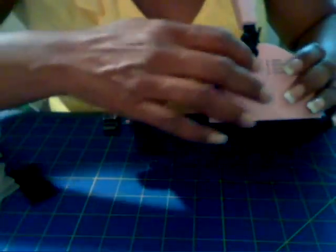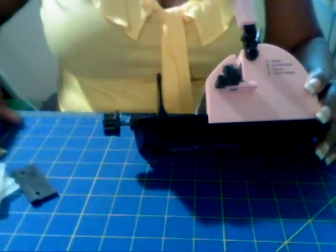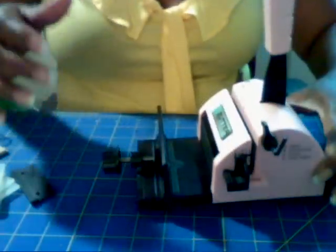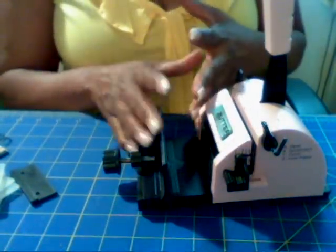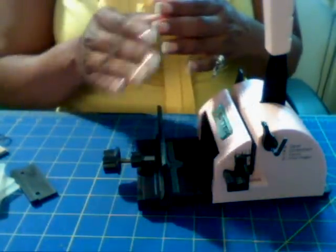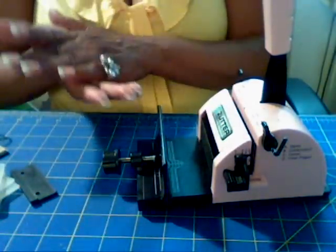There's also a setting on here for cover pages, so the pages that are going to be on the outside of your project, and inner pages so that they fit perfectly, because you want your, of course, inner pages to be just a little off so that they won't be hanging out or at the very tip of the book when the book closes. So that's a great thing.